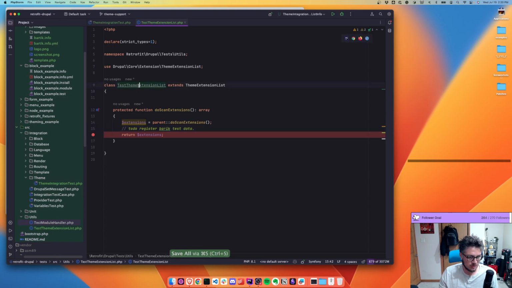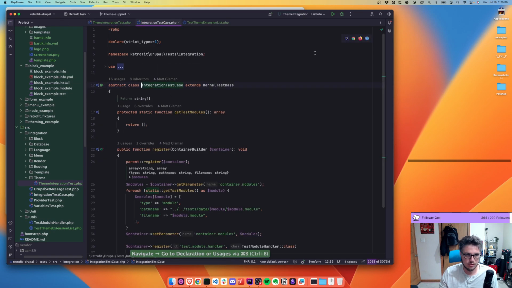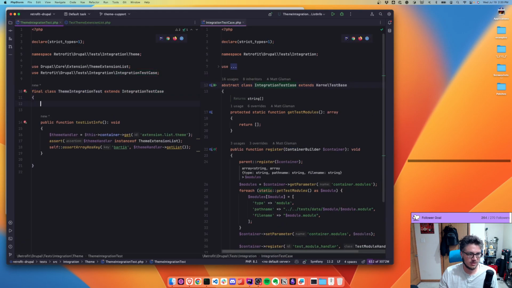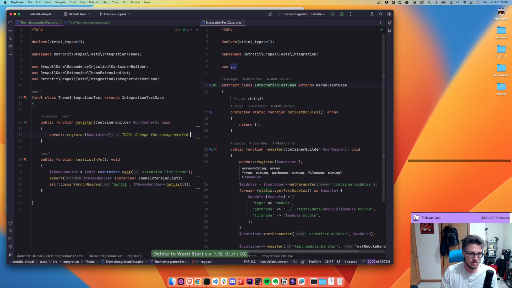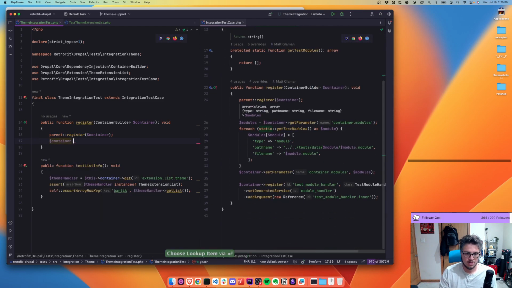And in our test case, I don't want to always register it, so I'm going to just extend it in this theme integration test. I'm going to call register the container builder and say container register.